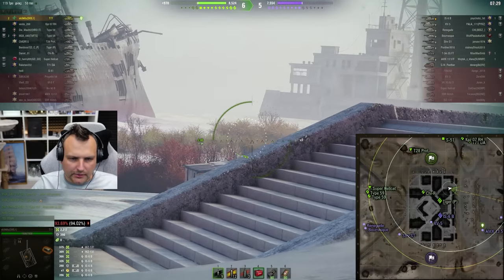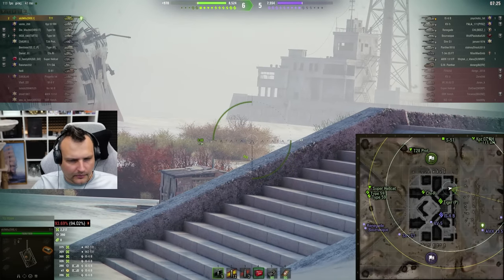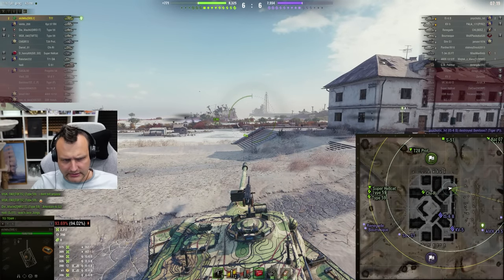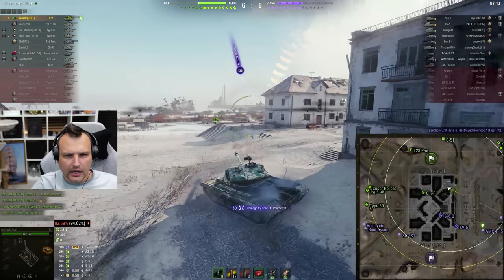I will probably get spotted. Let's see. I'm not spotted. What is the chance I'm spotted all the time? Probably not a big one, honestly. The thing is, whenever the light tank was crossing like this, I got spotted. Correct? Correct. Okay, understood.